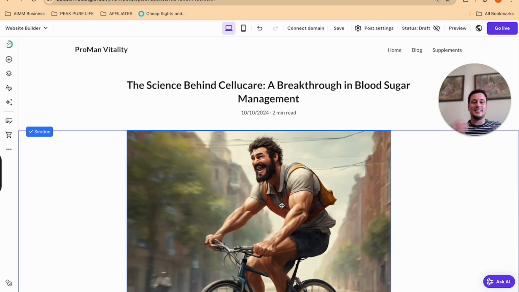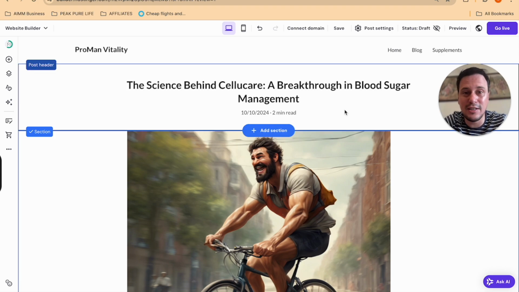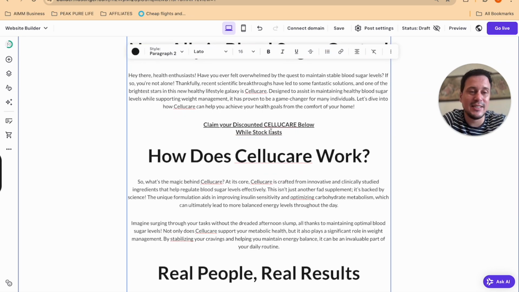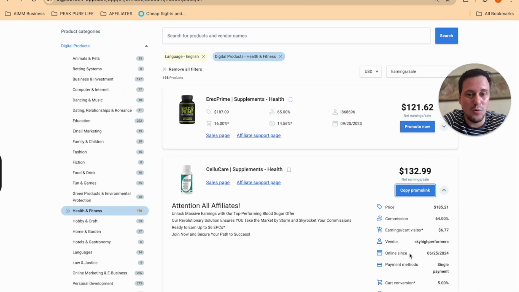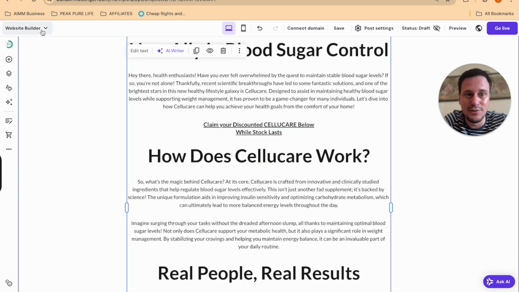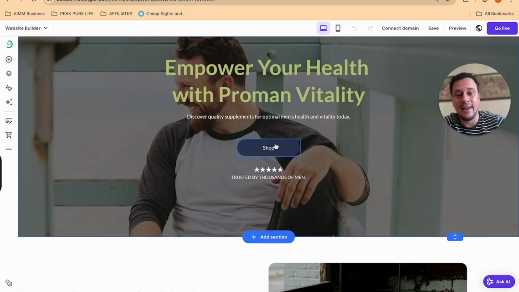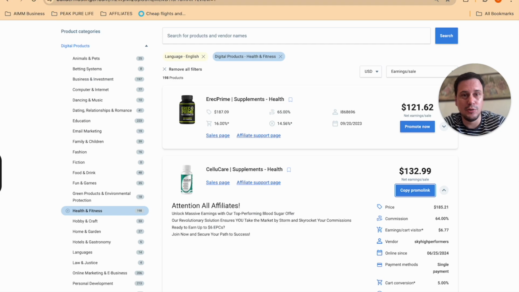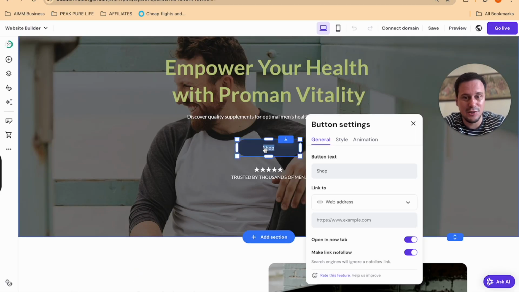And so as you can see, how this works is you've got your website where you will be creating various blog posts and then inserting in your affiliate links for the products that you are pushing. Eventually, what you can do as well is you can link these products to your shop over here. So on the shop section, you can then link it to a page. So over here, they are taking you to an actual web address shop.